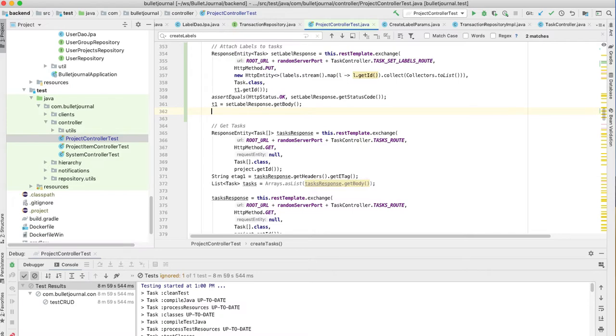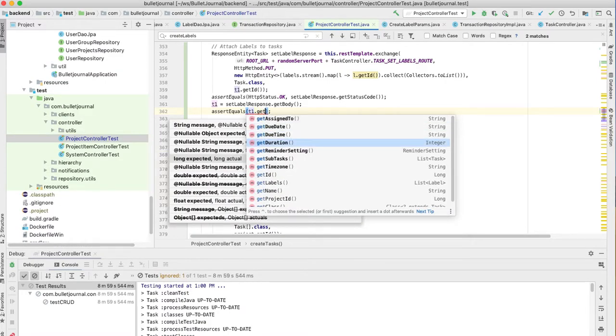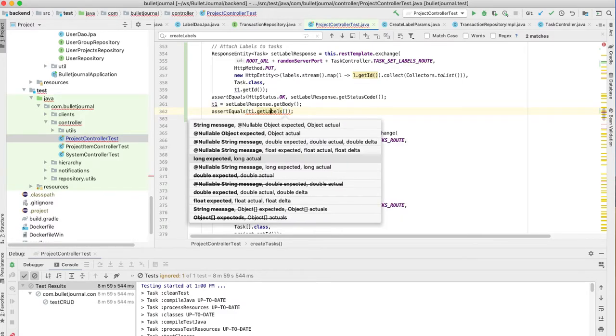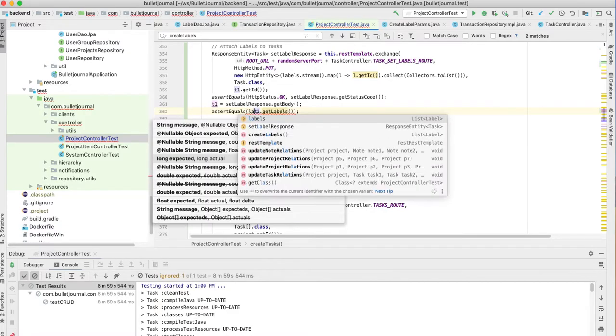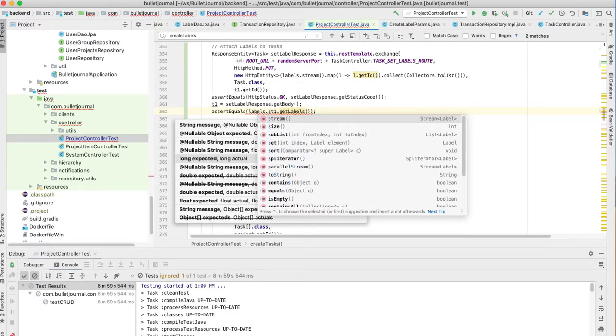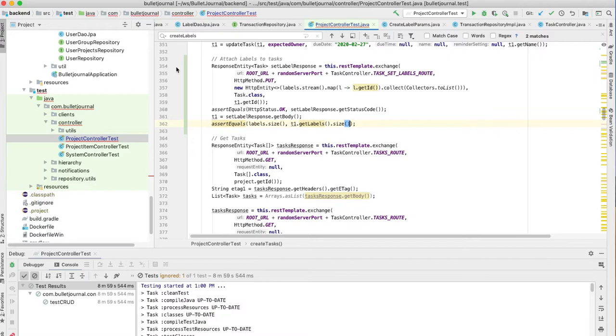Let's assert equals at T1 dot get labels. That's a list of label. Dot size. Let's see the size is labels dot size. That's our test.